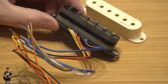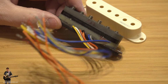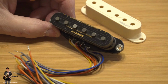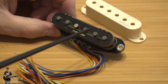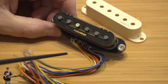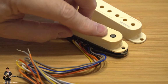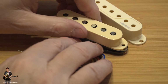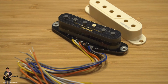So this one's the mother. Well, some people will call it that if they don't like the sound, but me, I've got an open mind on this one. Yeah, looks pretty much the same on the top. It's just got these extra wires. And I guess that still fits. Yeah, it does. So you can still make it look like the old style. Yeah, I'm going to put that back and we'll move on to the bits that are in the box.